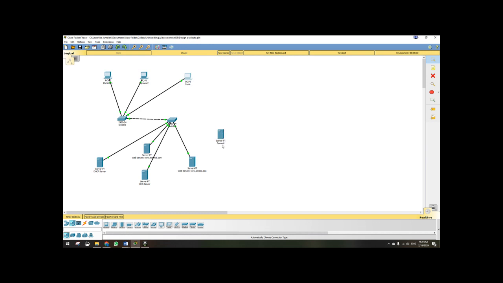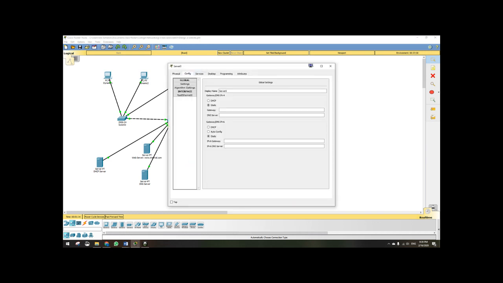I will just add one more server, and we will change the server's name into email server, mail.ames.edu. There you go.